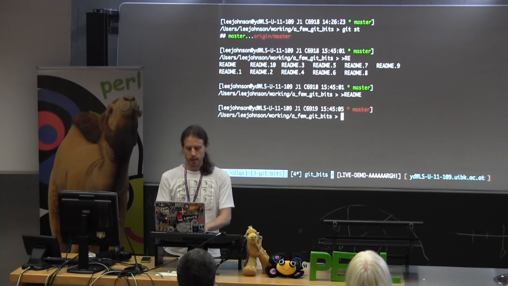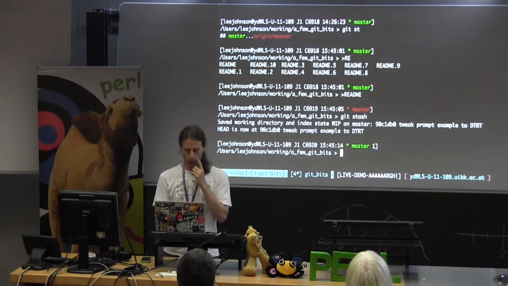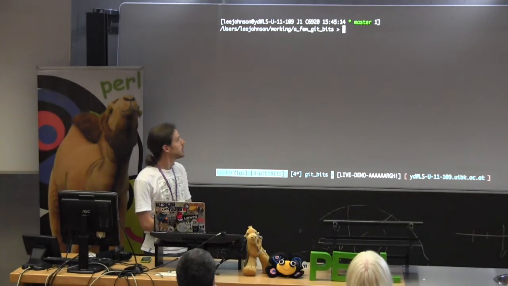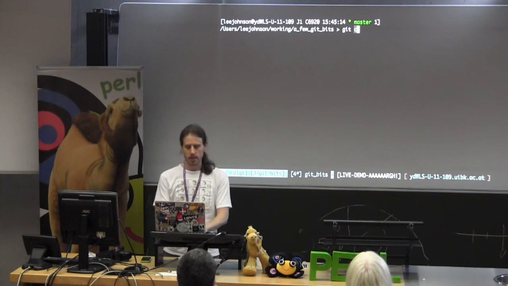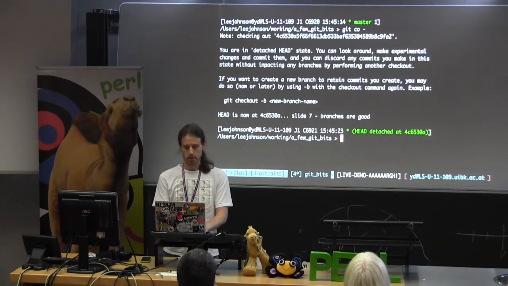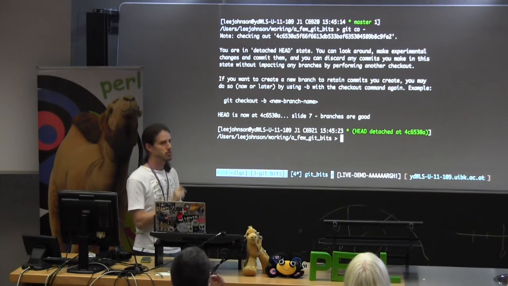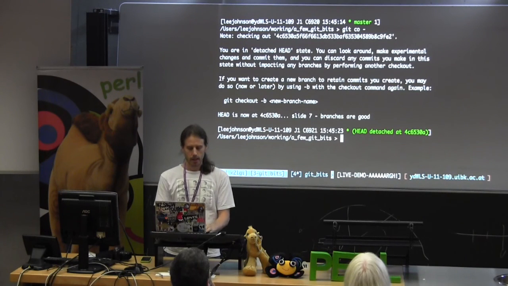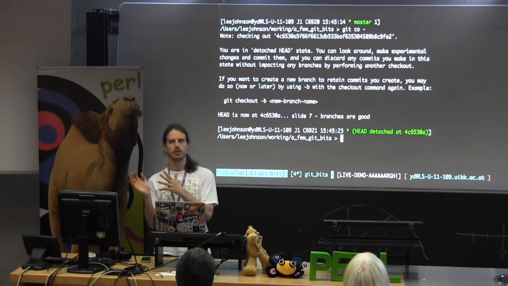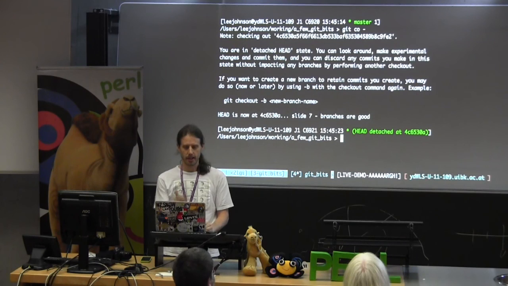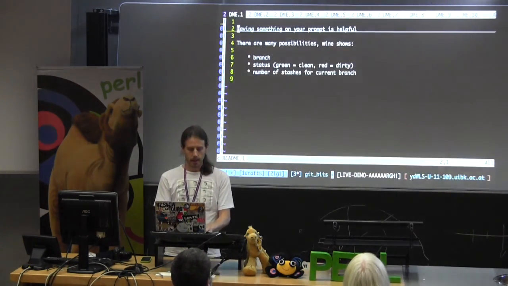But I have a little bit more than that. If I put something in the stash, I get a little number to tell me how many things are in the stash. And because generally a stash is linked to a branch, if I switch to another branch, that stash number disappears. Because I have lots of branches and I end up stashing things and moving between branches and moving back to branches, and I forget that I had a stash and do the same work again. That's a useful little thing to tell me, oh, you've probably got something that you want to look at again here.